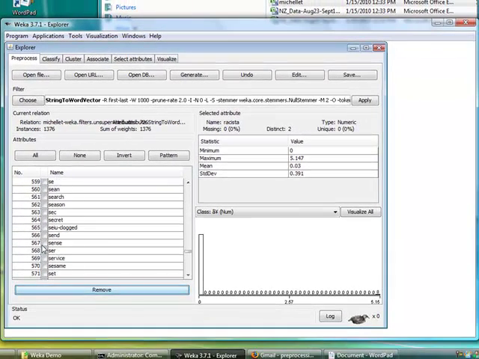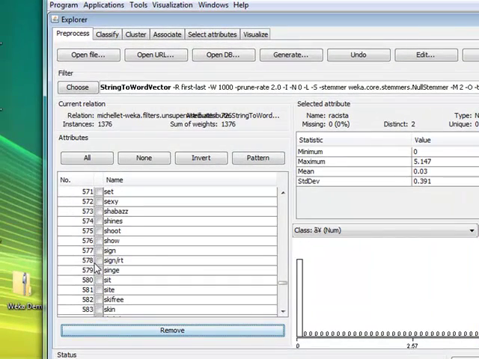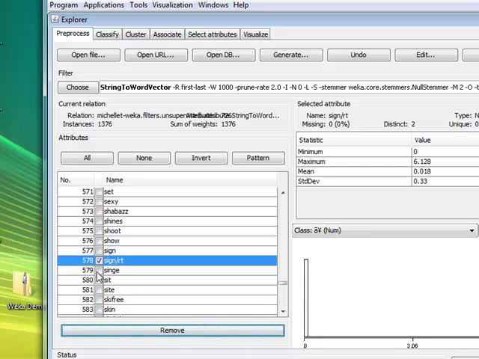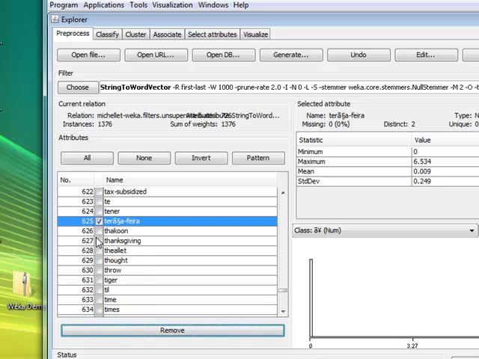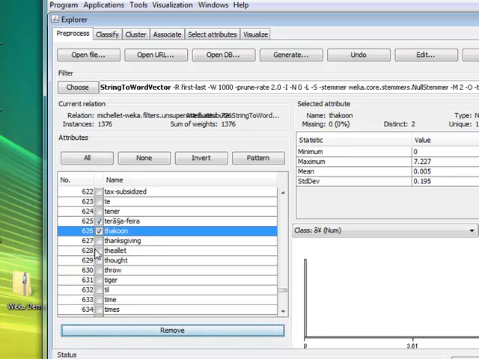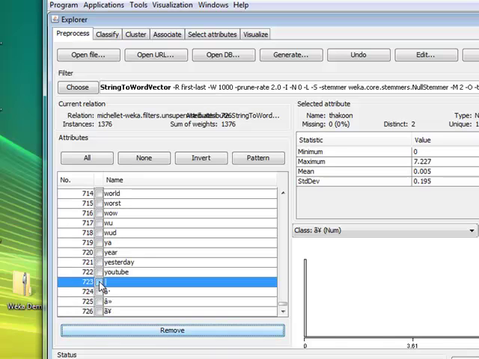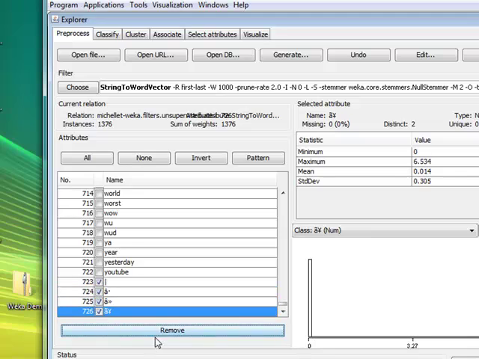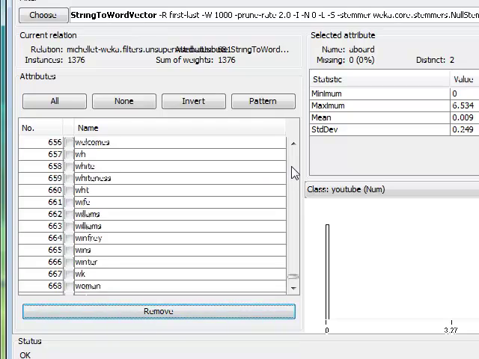These are all the words that occurred at least twice, because I did two. I don't know what that means, but I'm going to take it out. And this is not anything. I don't know what that means. Okay. Then I'm going to take these out at the bottom and remove. And then what was that other thing?